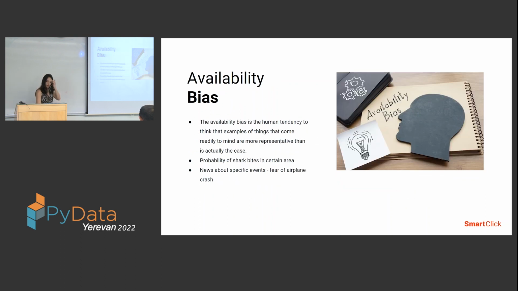All right, here. So availability bias is the human tendency to think that things that come to your head easily, examples that you can recall easily, are more prominent than others. So if I ask you a question and you answer the first thing that comes to your head, you might think that this is the most common thing that is happening around you, when in fact you don't have the full data, you don't know if it is or not. The difference between survival bias and availability bias is that for survival bias, the data isn't there, so you can't really confirm. But for availability bias, you will have the wrong perception about the full data. You haven't seen it.